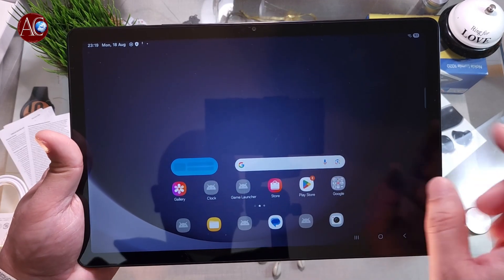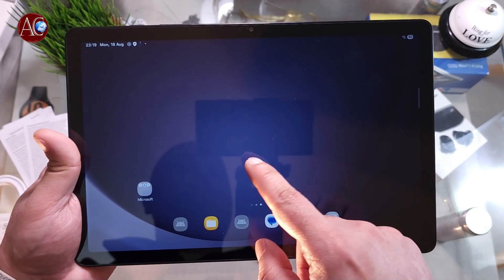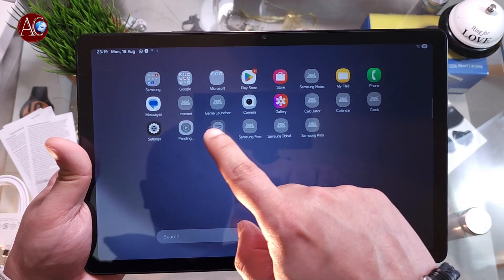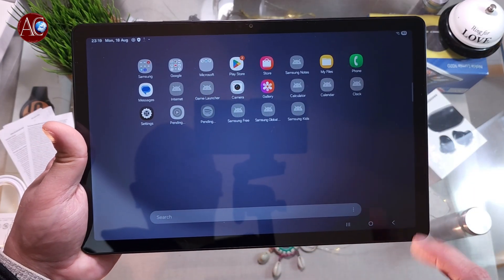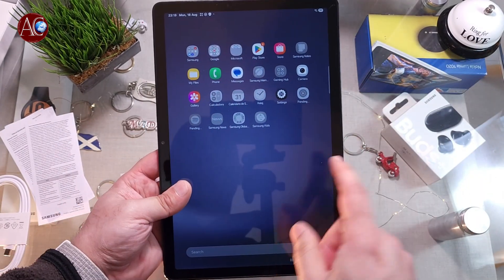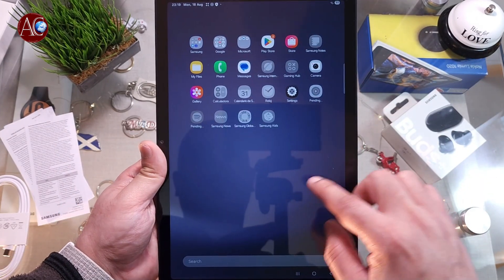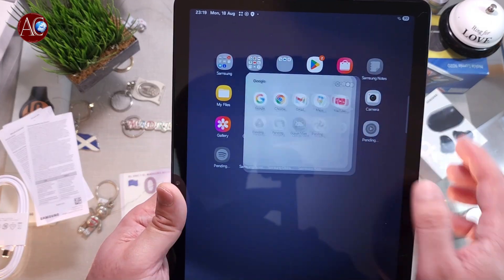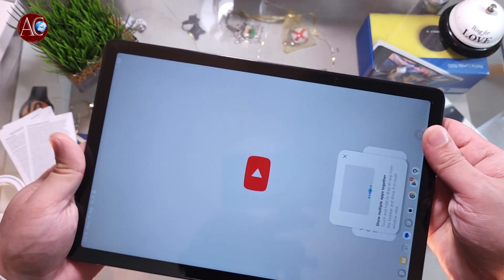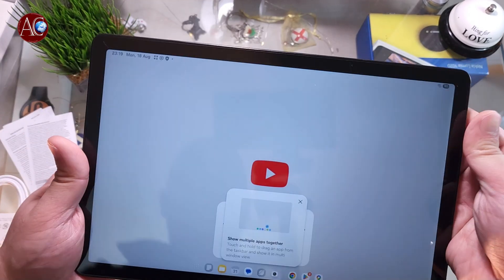You're all set! I hit Home. Wow — beautiful color on the tablet, lovely. It's already downloading some apps at the bottom, as there are many apps that need to download one by one. You can use it in vertical orientation as well — I go to YouTube to show you. I prefer vertical, it feels more comfortable.